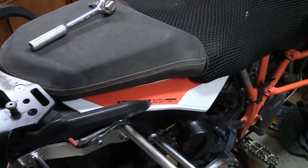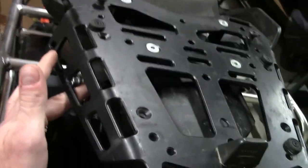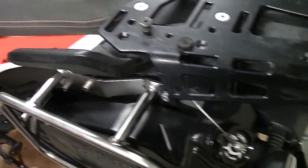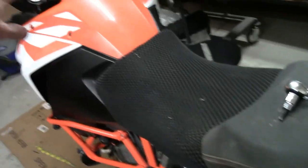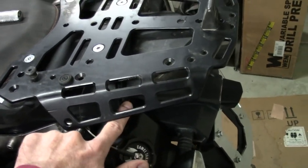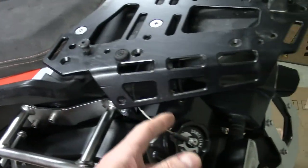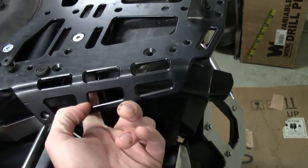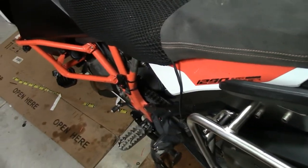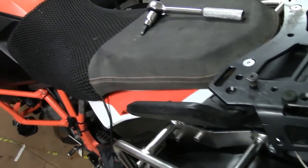I would say if I was going to do it again though, I'd probably just connect the vent tube that goes on the Camel tank here in the back to the existing vent tubing that was already in the bike, because I thought I was going to have an MX style vent tube. So I removed all that tubing that went from the tank all the way back and then realized, oh, this new tube is the vent tube that actually needs to be run all the way back to where the old vent tubes were. So in hindsight, I might have just connected this vent tube to the existing vent tube setup, and then you wouldn't have to run this tube all the way back up. But other than that, I think it turned out pretty good.